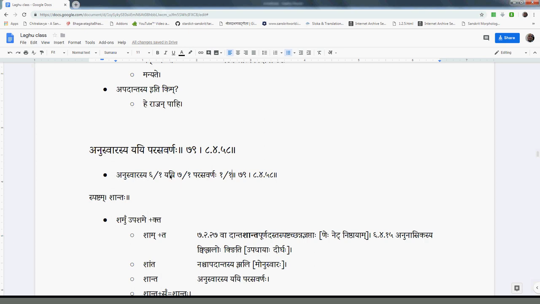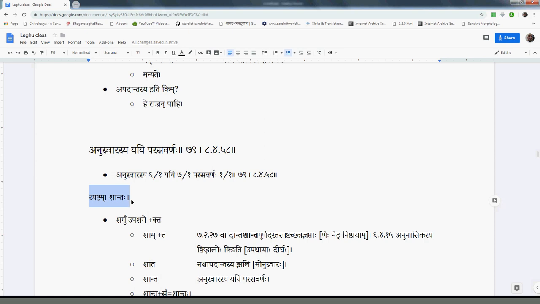The Savarna of Yai. See, Yai is following, therefore Yai is Para. And Yai is what? Starting from Hayavarat Sutra Yakara, Ha is dropped there, and in the last sutra is Hal. Kapai Shasasar Hal. Second last sutra is Shasasar. So Sha, these three are dropped out. Ha is dropped out from the last sutra Hal, and also from Hayavarat Ha is dropped. Therefore, all consonants except for Sha, and Ha. Sh, sh, sa and ha, except for those, all consonants are included in yai. So when yai follows, then parasavarna of yai is the adesha for anuswara.